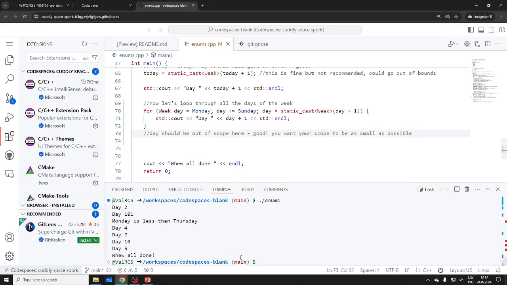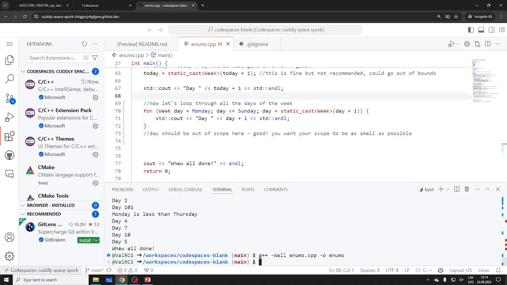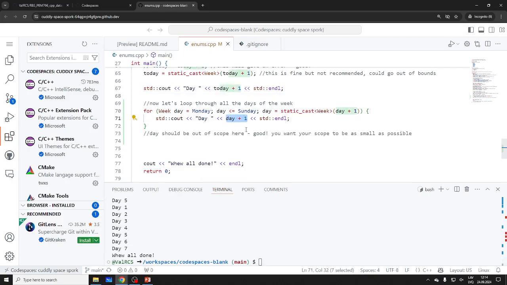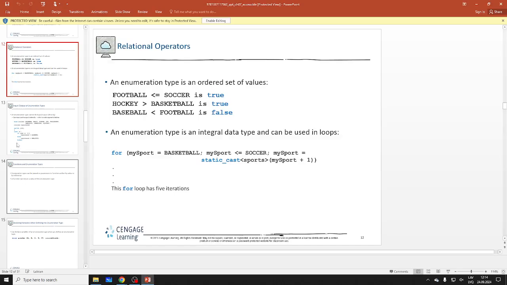So let's run it. The tricky part is this part here. Because of this number, technically you start with Monday, at least Sunday, you cast it from this. Theoretically you could go over; you can put some number here. It's actually number 6 underneath. That's why I don't like the way C++ does it, but okay, we'll go with it. No errors, and we have enums day 1, 2, 3, 4, 5, 6. Now obviously this +1 is actually day 0, but we said we had a +1. Okay, now we'll get to actually some good use case, hopefully.